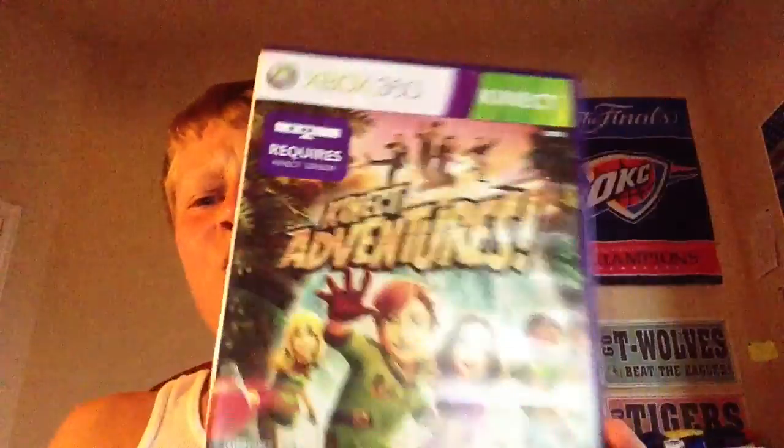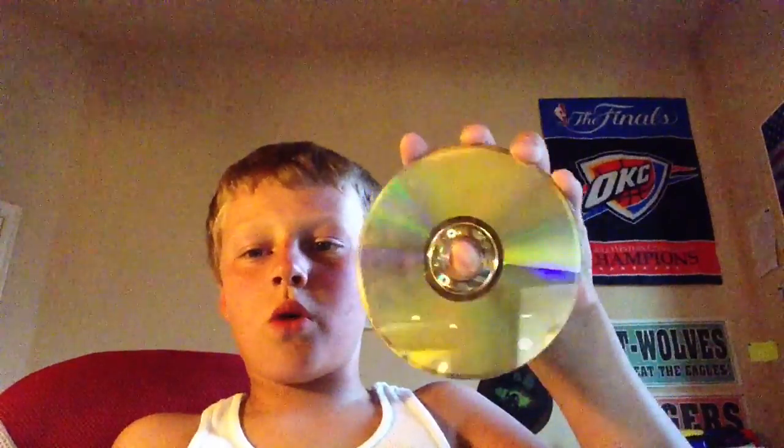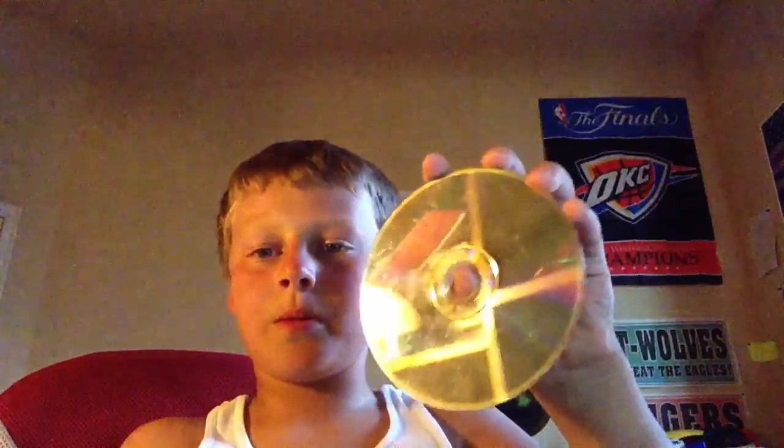I will also be giving Kinect Adventures away. My camera just said low battery — ten percent, that's not good. No scratches whatsoever on Kinect Adventures, so it should be just fine. And then NBA 2K14 — no scratches whatsoever. Well, actually there are some scratches at the bottom, I didn't see those. But it should work just fine, you'll be good on that.